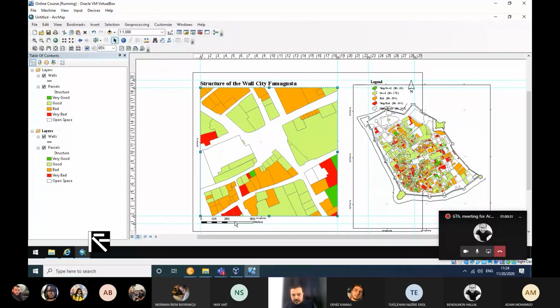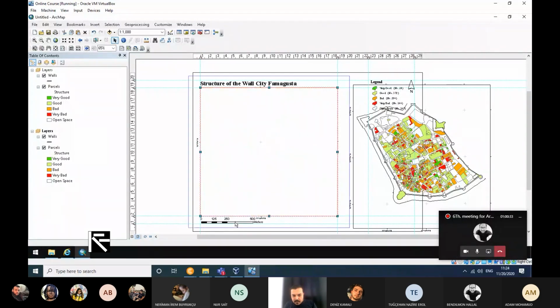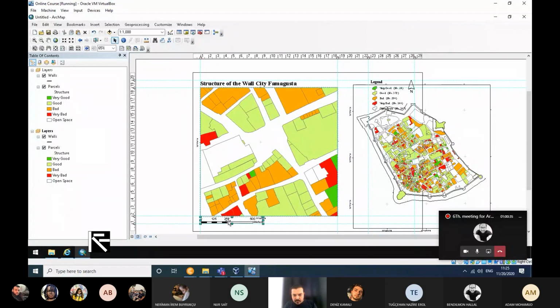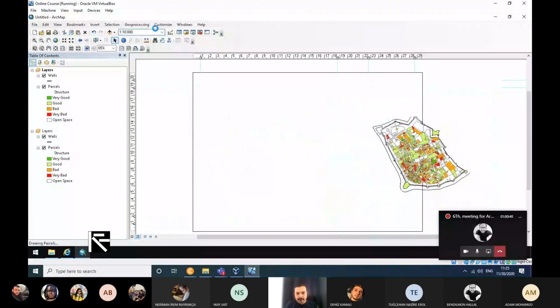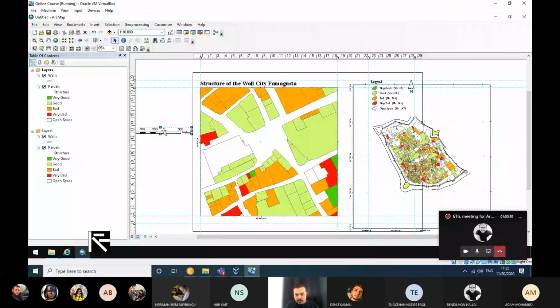First of all, this scale bar, the one that is here, belongs to this map. If I go here and change the scale, let's make it 10,000. You see, this one also changed, but this does not belong to this one.